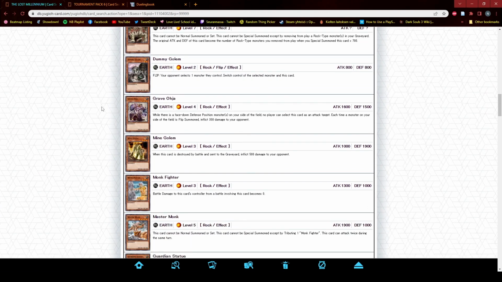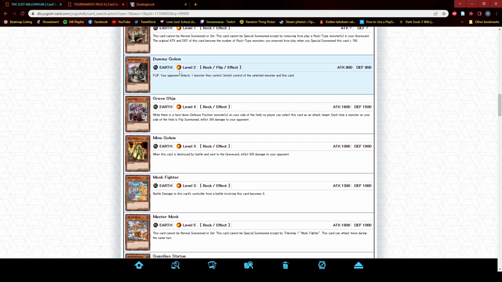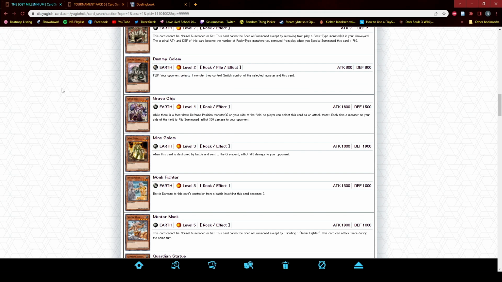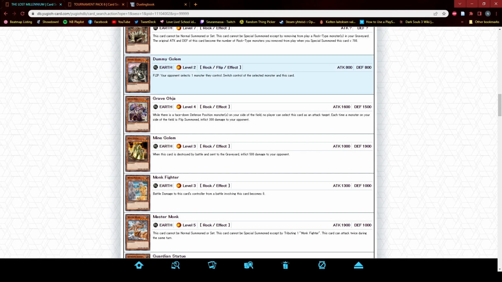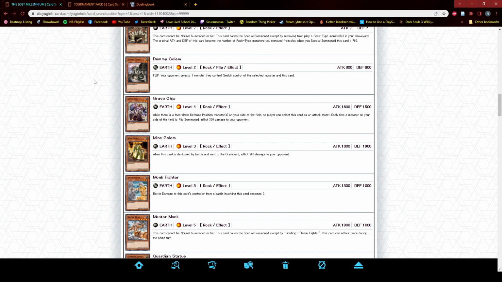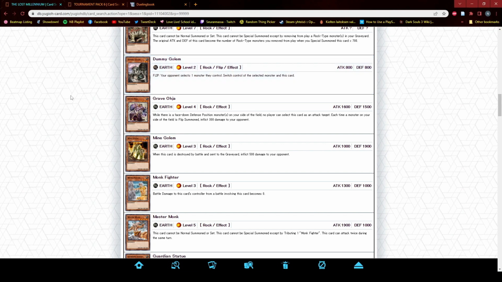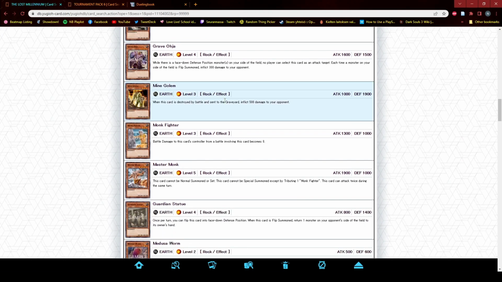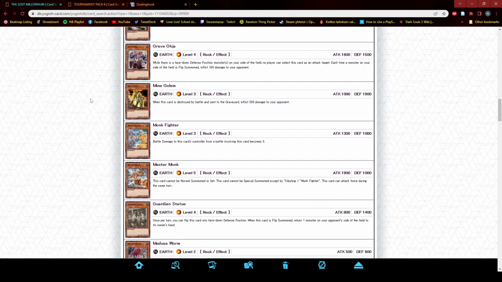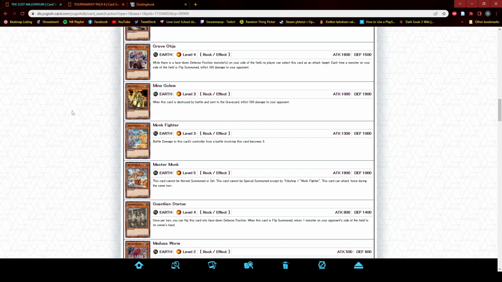Demigolem on flip switches control of itself as well as one of your opponent's monsters. Important to note though that if this flips on an attack and it gets destroyed by the battle, then obviously this effect doesn't happen. My Golem, when destroyed by battle and sent to a Graveyard, burns your opponent for 500. It's also 1900 defense, which is decently big.